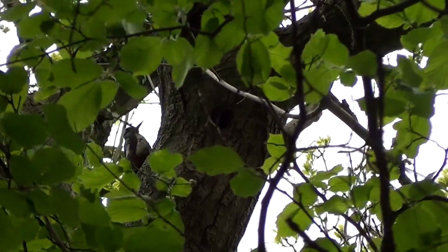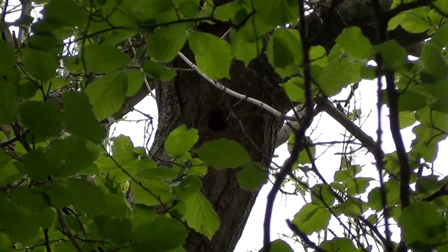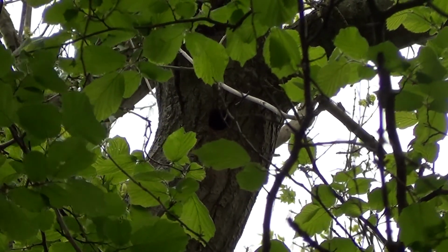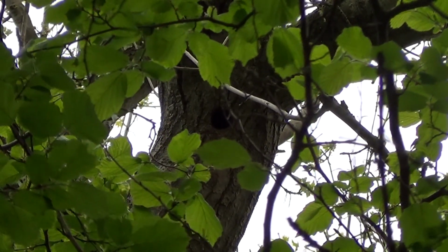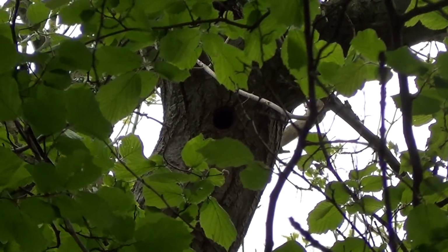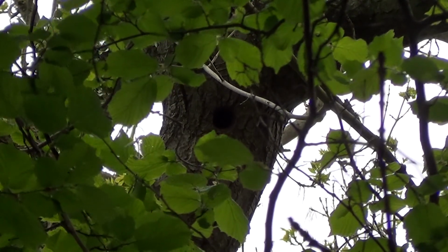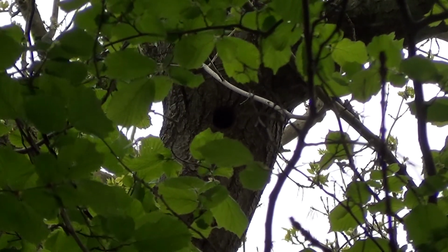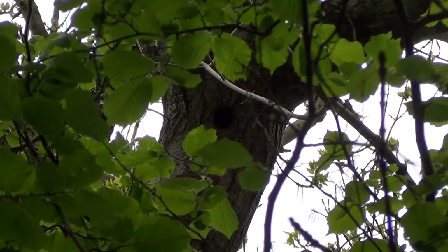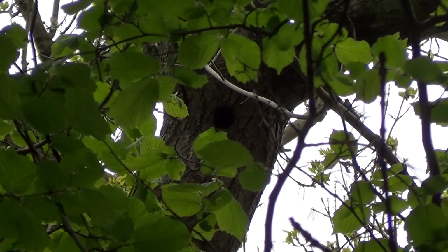The hazel branches are kind of blown all over now, aren't they? Spoiling the view. The wind's picking up, the birds are away. I've seen the reason we found that, because when we walked past the tree you heard the chicks. We're walking under the path here, and you could hear them as clear as day. They're that big. We've got them a few times there coming, haven't you? Aye, about 3 times I think we fed them.